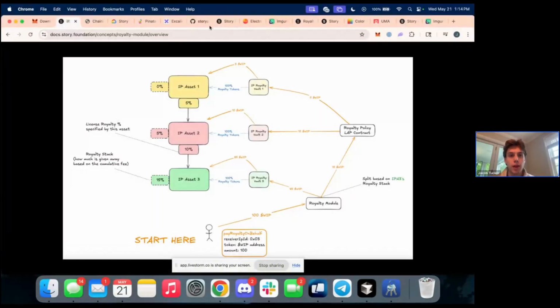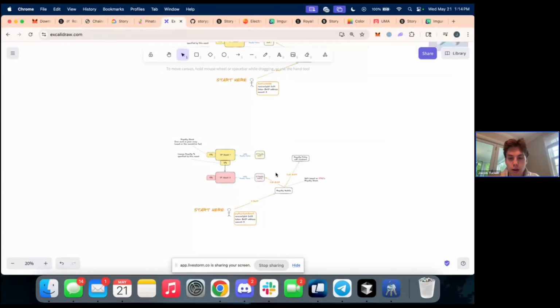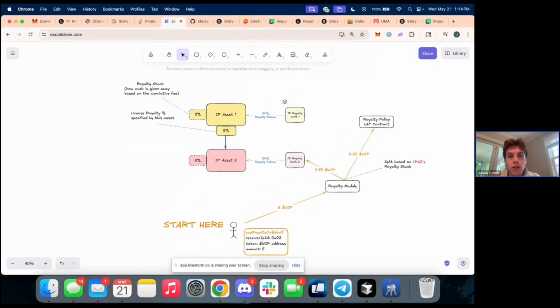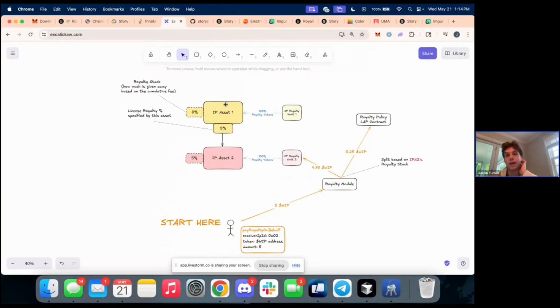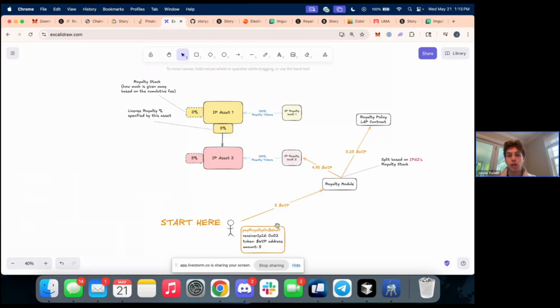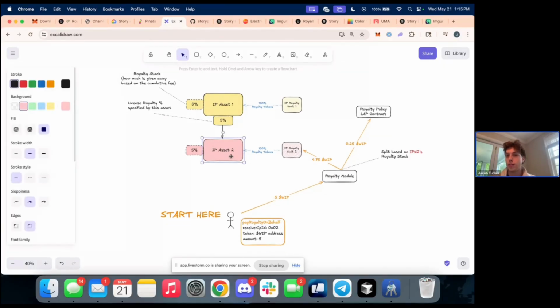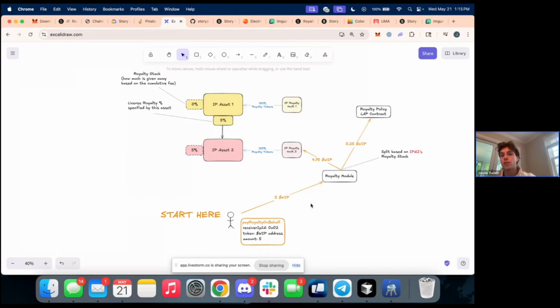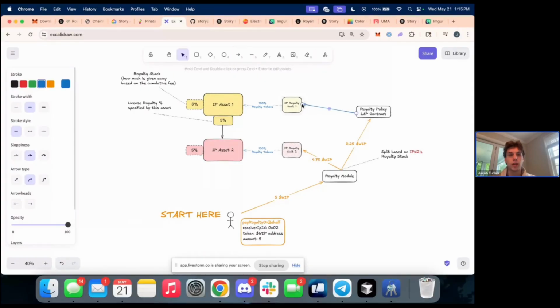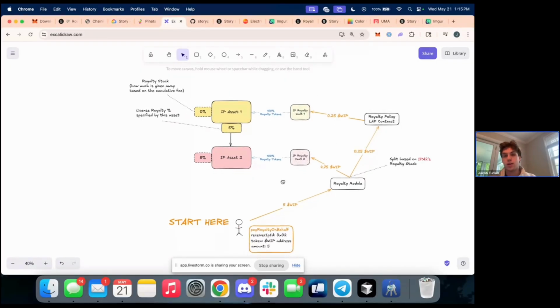Actually, let's see if I made a diagram for that. I'm like a wizard with diagrams everywhere. Okay, here we go. This is the exact same scenario where we have IPI and then a derivative here. I'm using pay royalty on behalf to pay money to this second asset, but because of Story, it's automating that payment back to the original asset too. We can see that here, and this is what it would look like.